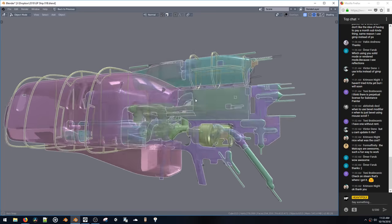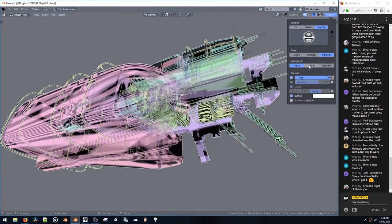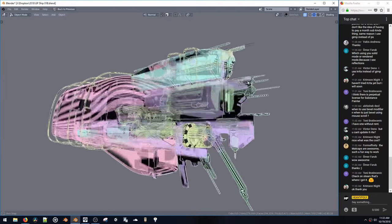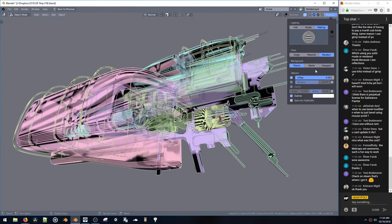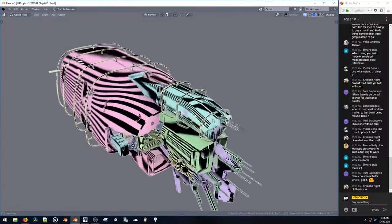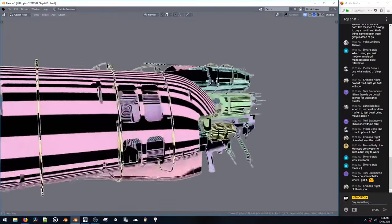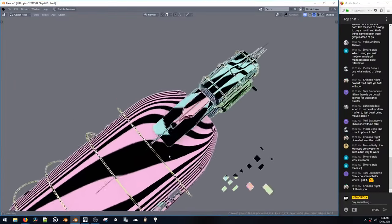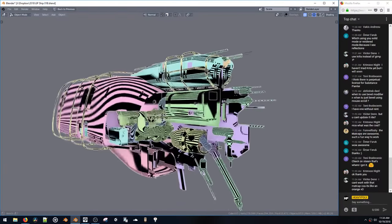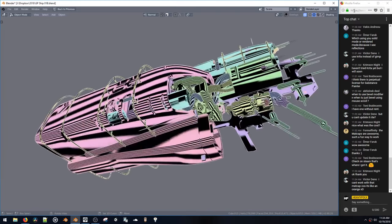Fake technical. My favorite. We gotta have the zebra. The zebra's kind of funky though. I don't know if it's actually... Yeah, it works, I guess. It works better on subdivided stuff.